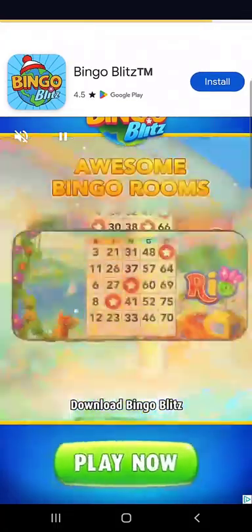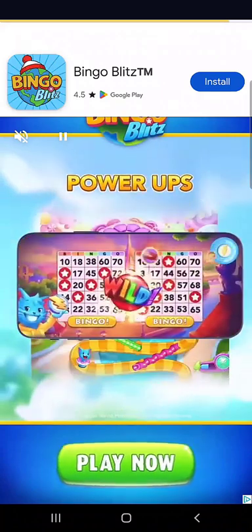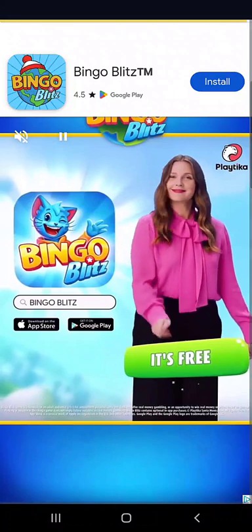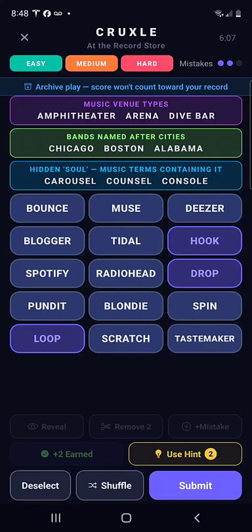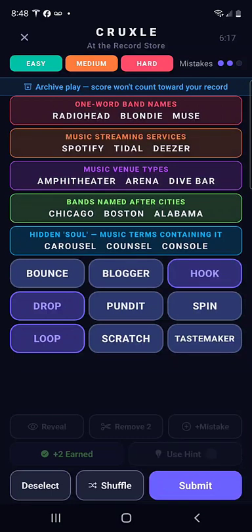The ad is almost over. Again, these are 30-second ads. You don't have to use these. They're just there if you absolutely need them, like I do. And then once that 30 seconds is up, you should see an X at the top. Either it's going to be at the top left or the top right. And so what you'll see at the bottom there is it gave you 2 additional hints. So I'm going to click use a hint, and you'll see that I got another line up there. So I'm going to use my second hint also. And now hopefully I can figure the rest of this out.